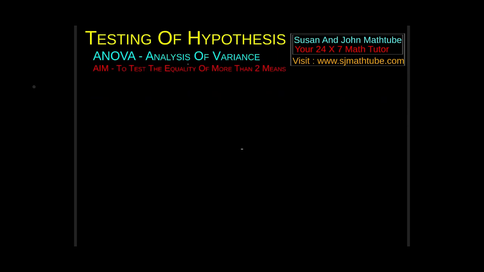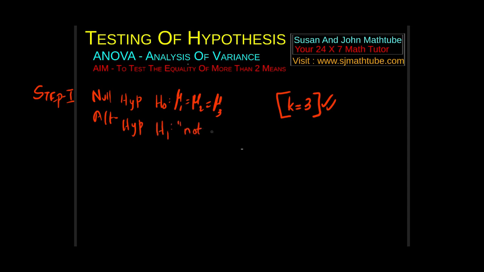The first thing to do is step number one. You write the null hypothesis and alternative. The null hypothesis is mu1 equal to mu2 equal to mu3, because we are testing three different brands of cables. On one side, you can write k equal to 3. You need this at the last. The alternative hypothesis is H1: not all the means are equal. This is the only thing you can do with the help of ANOVA.